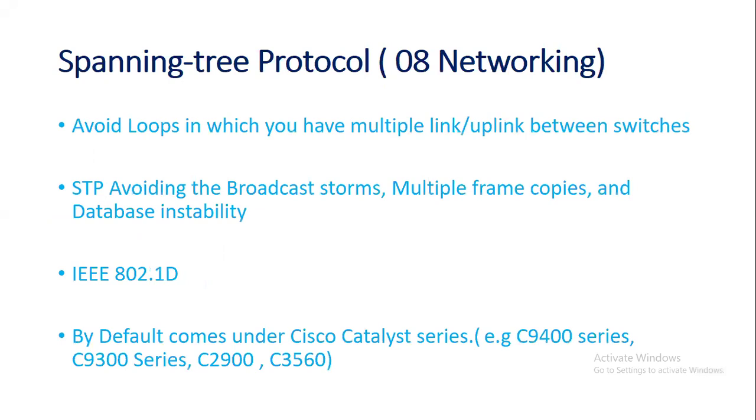If you know about the Spanning Tree Protocol, why do we need it? The first thing to think about, since it comes under switching, is understanding which ports are forwarding and which are blocking. I don't want to lose any traffic, and I don't want any delay for the traffic to reach the destination. So those are the things that come into the Spanning Tree Protocol and how it works. First, it avoids loops. If you have multiple uplinks between switches and want to reach different switches, STP avoids loops.